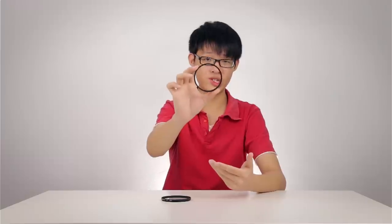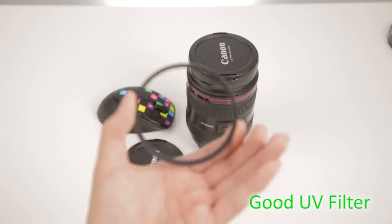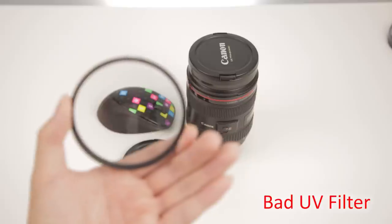There are a few things to look out for in a good UV filter. The first factor is transmission — basically how transparent the filter is. With a higher transmission value, the UV filter allows a lot of light to pass through without much deviation. To test this, hold up the UV filter against something and look through it. Angle it so it's not reflecting any big light sources. If the glass looks invisible to you, it has very good transmission. If you can clearly see the glass, the filter has poor transmission — the glass should look invisible, like you could put your finger right through the black ring.